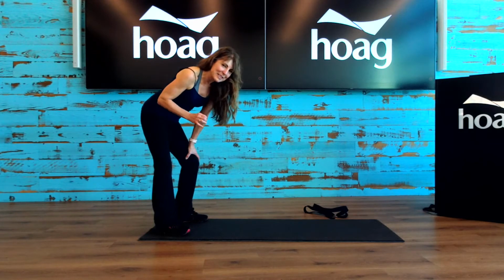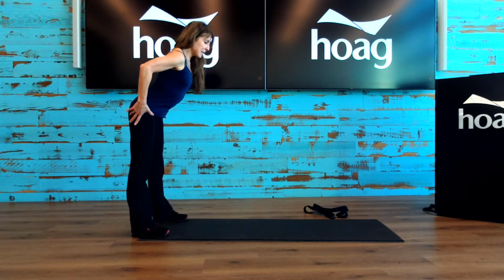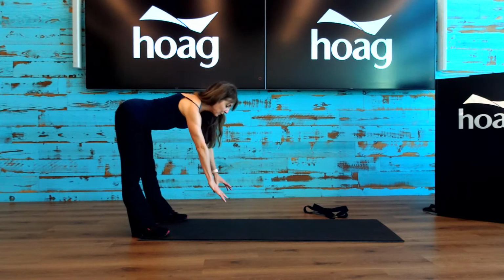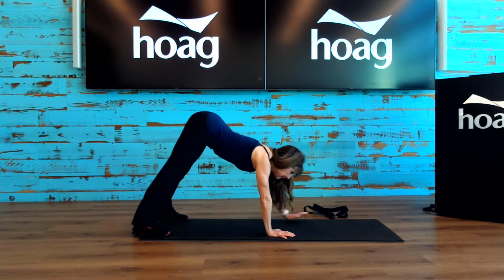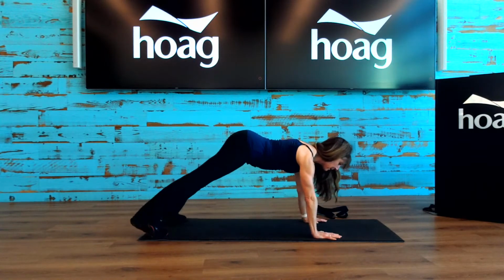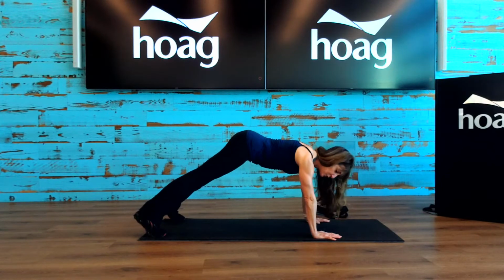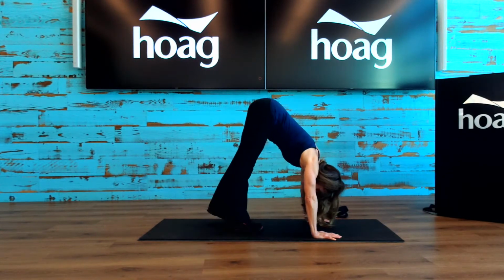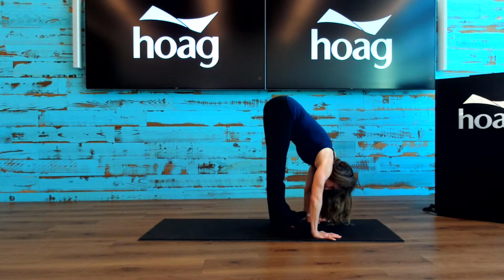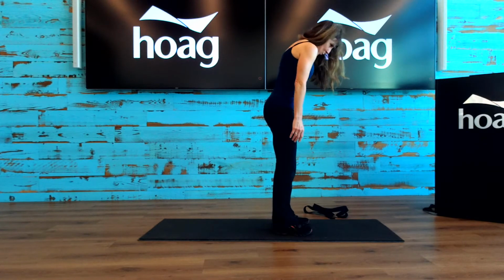We want to try to keep the legs as straight as possible. Okay, so lift the hips up. Reach down, reach down, reach down. Walk your hands out into full plank. See if we can get this. Hands underneath the shoulders. Okay. Now, here, lift your hips up. Tiptoe, walk your feet towards your hands. Keep your hands on the mat if possible. And then, coming up. Slow roll.